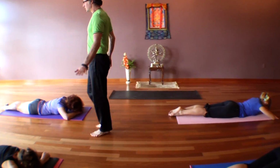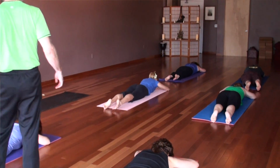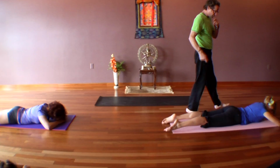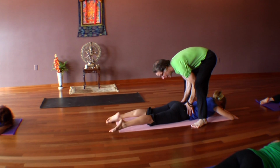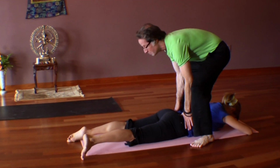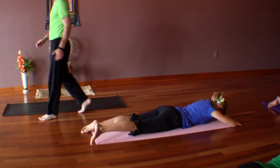Right foot floats to the side. Flex, back in, squeeze, point one. Point out, flex, back in, squeeze, and point two. Out, flex, back in for three. Out, flex, back in for four. Point out, flex, back in for five. Point out, flex, back in for six.